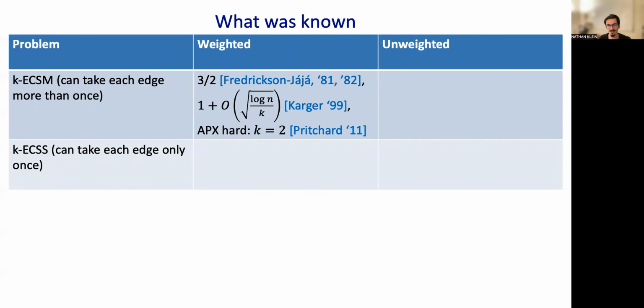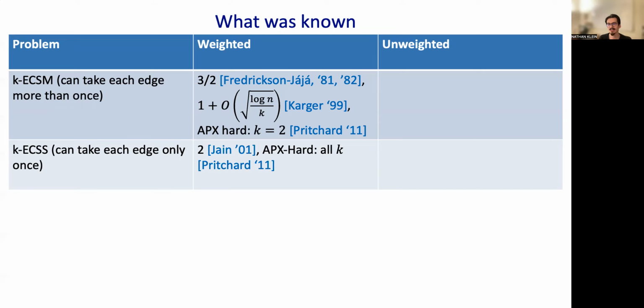We also have an approximation algorithm which can be much better, but only when k is at least log n. So this is from Karger in the late 90s. And it works by observing that when k is so large, if we take the support of a solution x to the natural LP relaxation for the problem, which I'll tell you about in a second, and then sample every edge independently with probability x_e, then with high probability, the graph is actually close to k-edge connected already. And all you need to do is add a few extra spanning trees to fix up the graph.